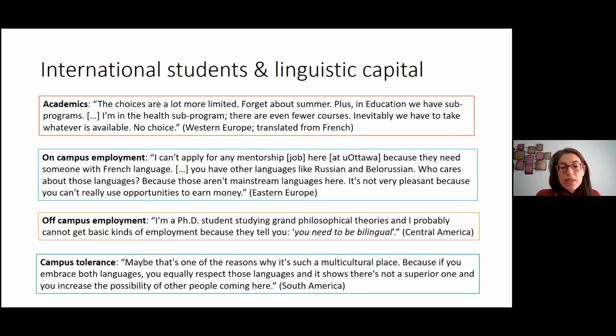Nevertheless, all of our participants generally felt that the bilingualism contributed to making campus very open, diverse, and tolerant because everyone was confronted with the issue of having to learn another language. And there was a lot of patience and openness, and generally it was very welcoming because of this extreme diversity where language contributed even more to difference.